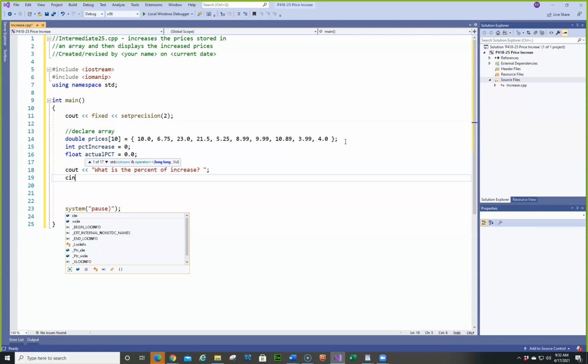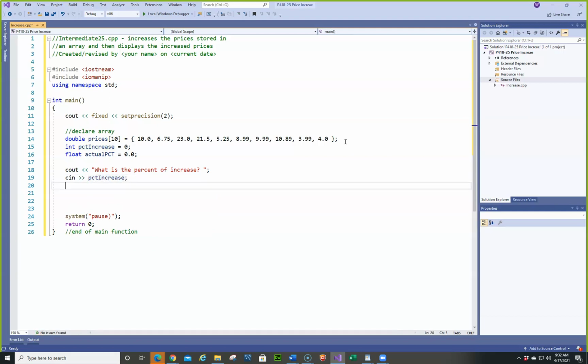Then we're going to do cin percent increase, which will be an integer. So now our actual increase is going to be divided by 100. So we're going to do actual percent equals percent increase divided by 100. Now, what's wrong with this?